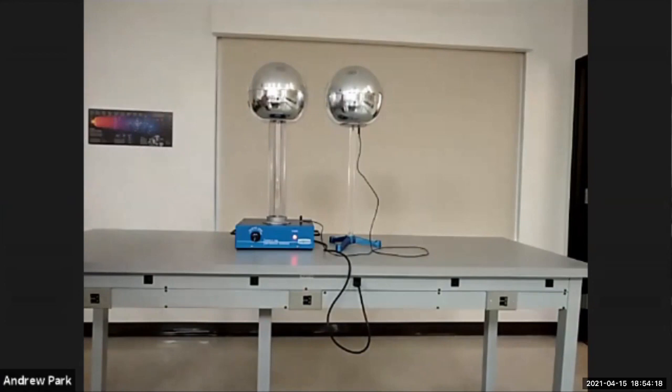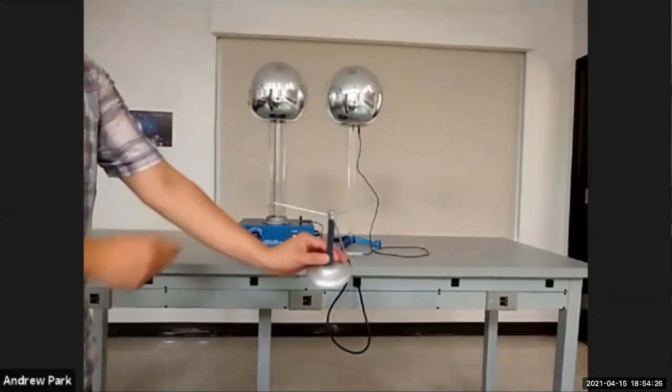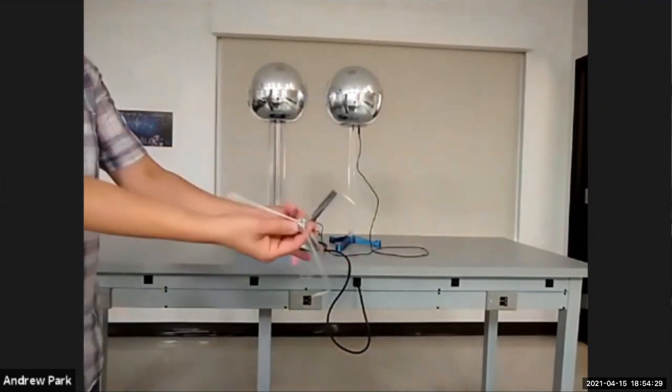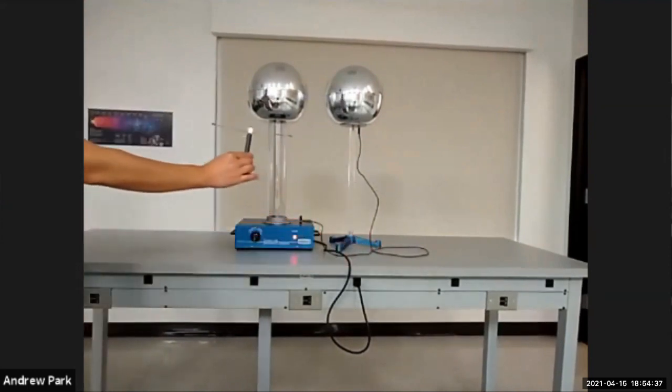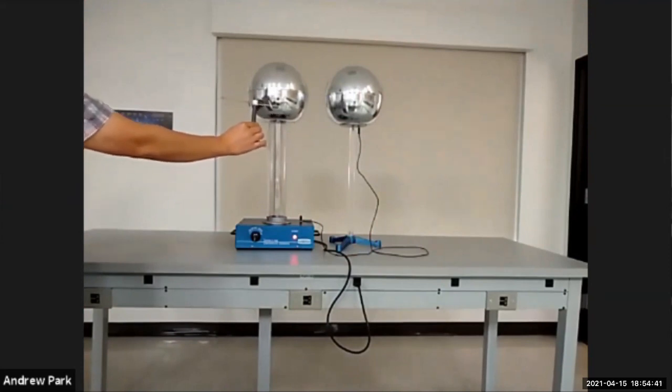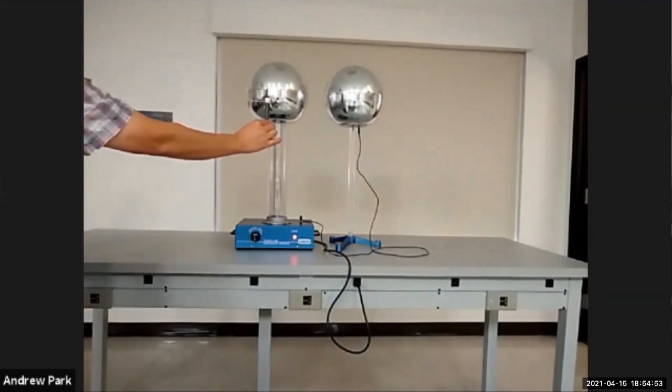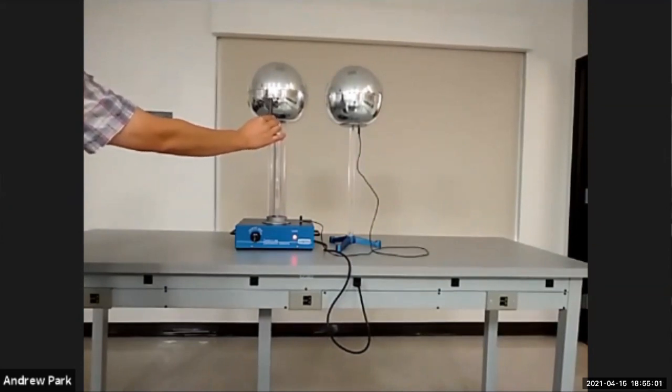So right now, charging, and then discharging, charging, and then discharging. And what I'm going to do is I'm going to bring this thing. It's a simple device, nothing complicated, near the Van de Graaff generator. And you are going to see something that looks different now. Notice how the Van de Graaff generator is no longer discharging to the ground in the sphere. And this is doing something else.